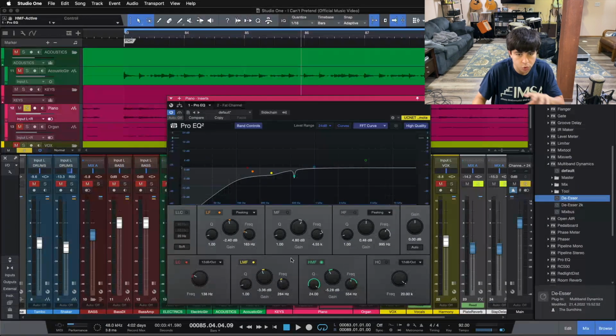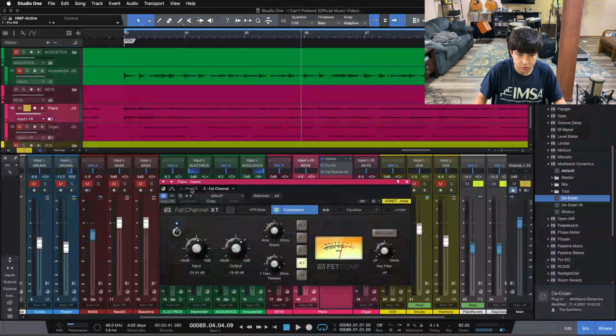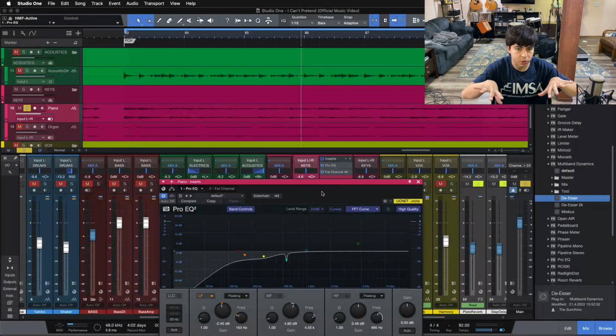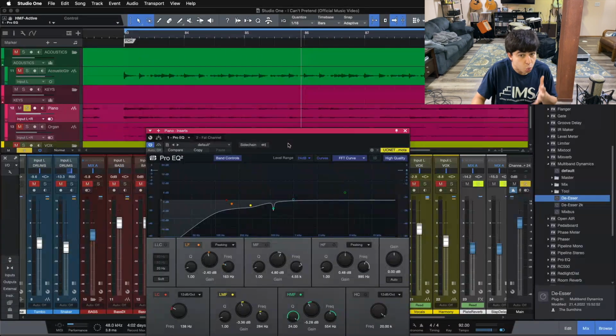So now we've done step 2. We've gotten rid of the frequencies we don't need inside the piano. This is where I would throw my compressor in. So now we've got our compressor in here after we do our cuts. So do your cuts and then get your compressor in. So that means step 1, getting your high pass in place, and then step 2, removing unwanted frequencies inside your piano. Then we go to step 3, which is boosting the frequencies that you want on your piano.